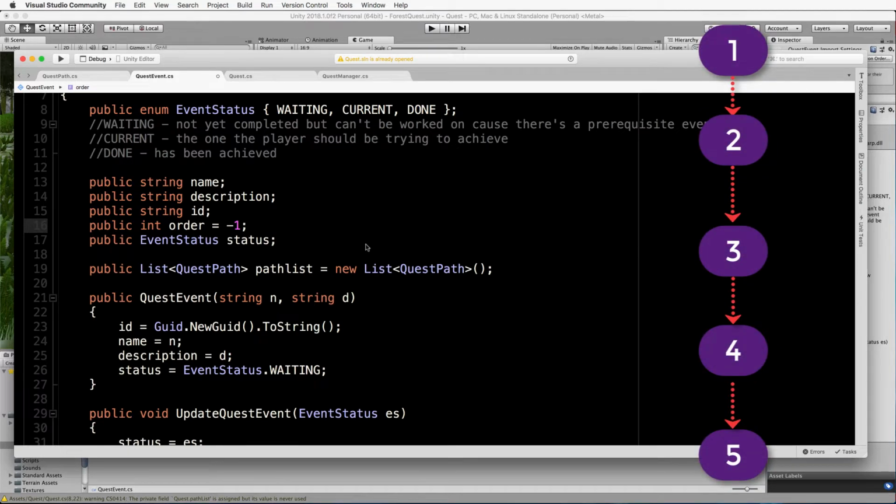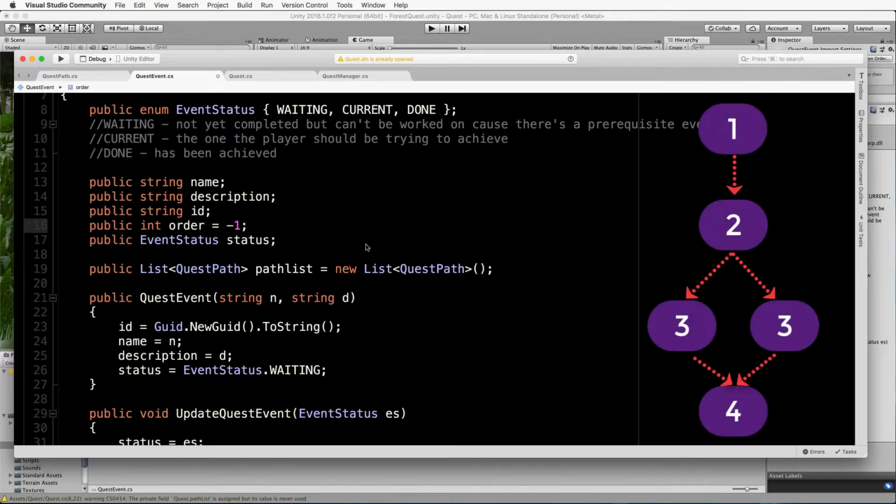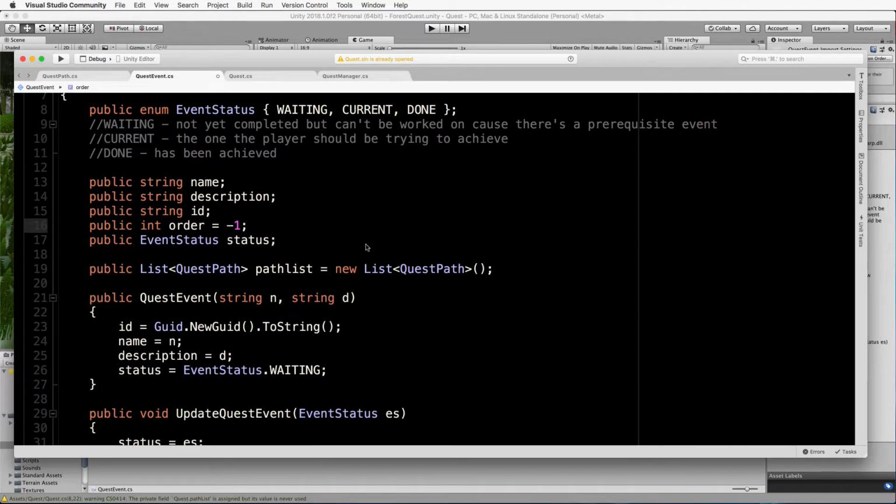If you had two that you could do independently of one another, then those ones on that same level would be numbered the same. Now, the graph that we're currently working with would go 1, 2, 3, 3, 4, because the two 3s are both able to be done at that point during the quest.